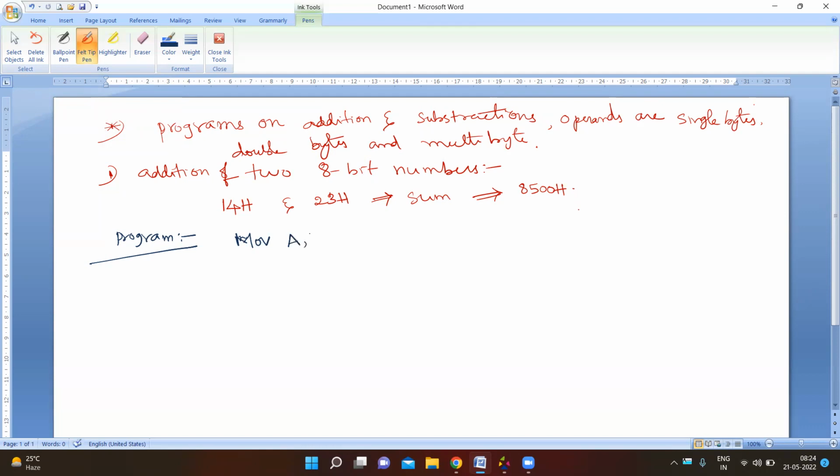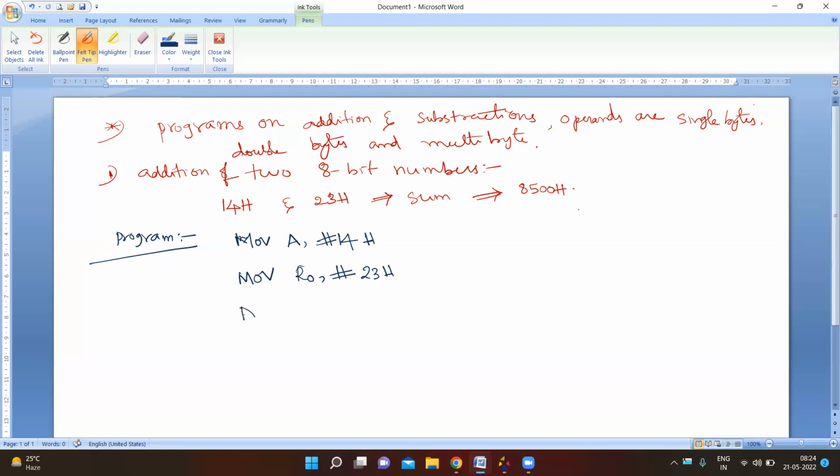First, I'll take the accumulator. MOV A, #14H. This is immediate addressing mode. Immediate data 14H will be sent to the accumulator. Next, MOV R0, #23H. So we can send this data to R0.